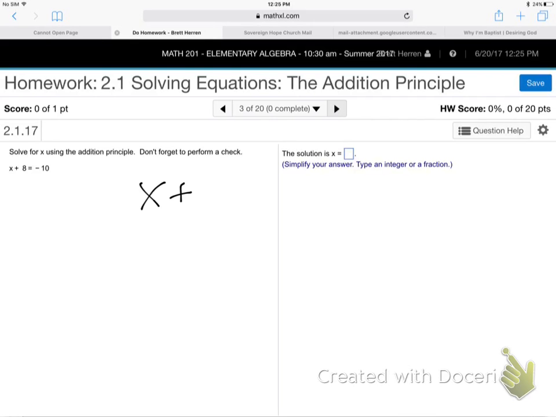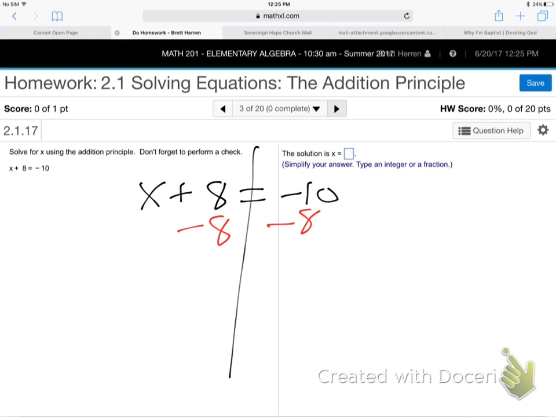So x plus 8 equals negative 10. There's the wall. Try that one. X is saying what he's always saying: I want to be alone. Get rid of whatever is with the x. What do we do to get the x alone? Do the opposite of adding 8: you subtract 8 from both sides. It cancels out, x is alone. What does it equal? Negative 18.